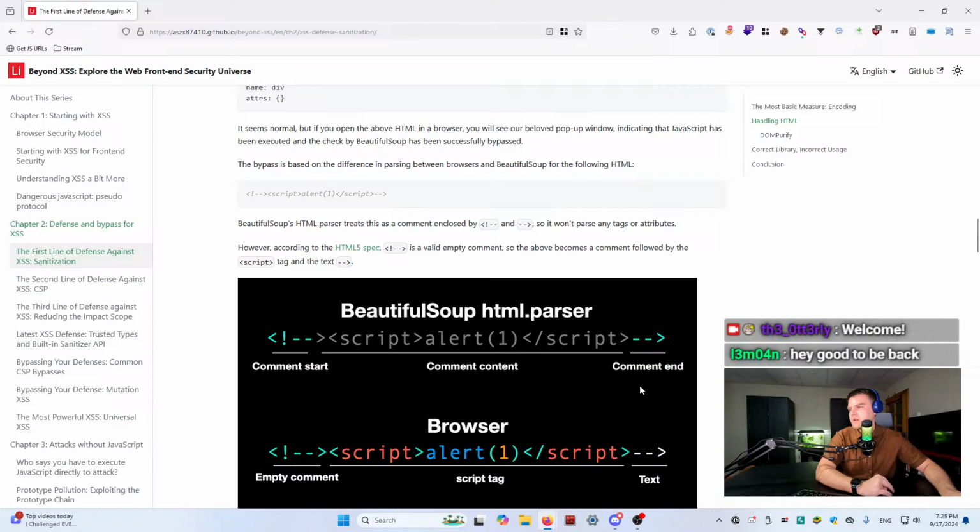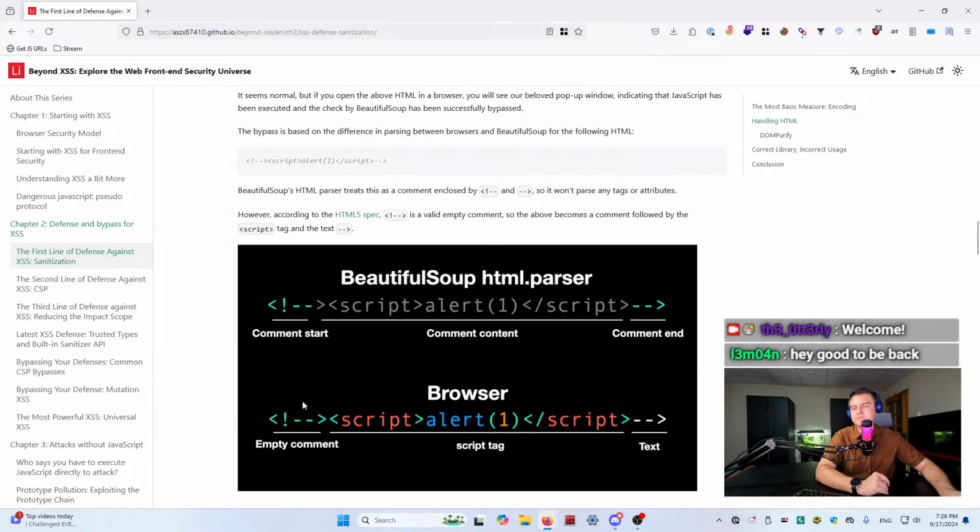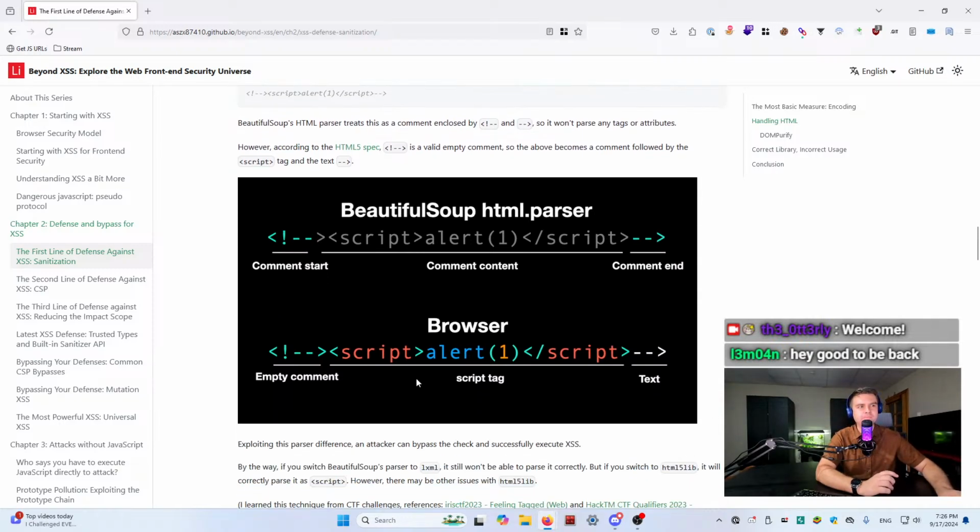Okay, comment start, comment end, but in the browser. So this is a discrepancy between Beautiful Soup's HTML parser and the browser specification. That's why the payload works here, as we can see.